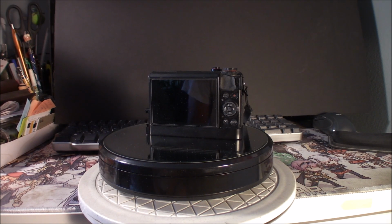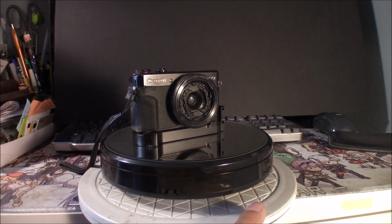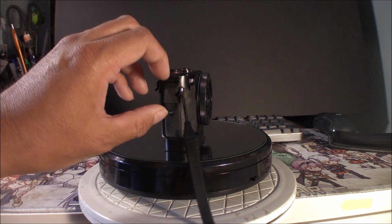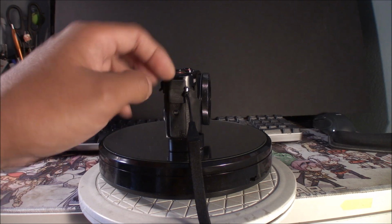But this camera has an excellent field of view. I like it. This is the one I use to shoot the figure videos and everything. I use this camera for everything, guys. Everything. It's got HDMI. I think it's a mini HDMI port. You can see the rubber coming out from the camera. This camera has had so much use.